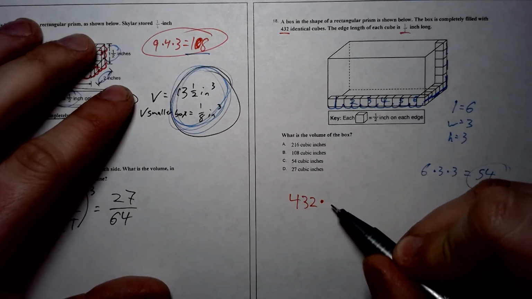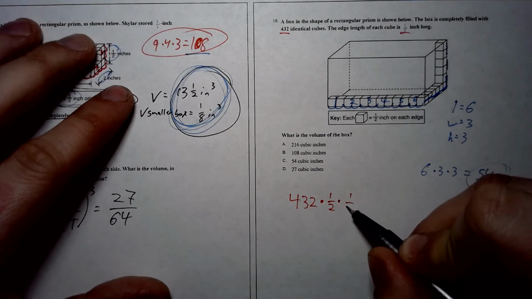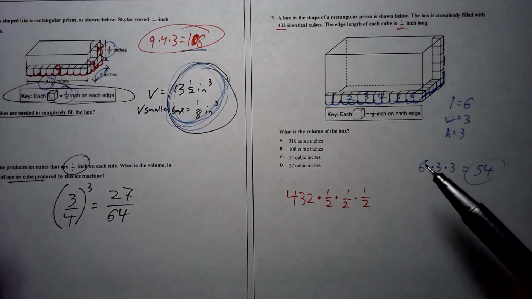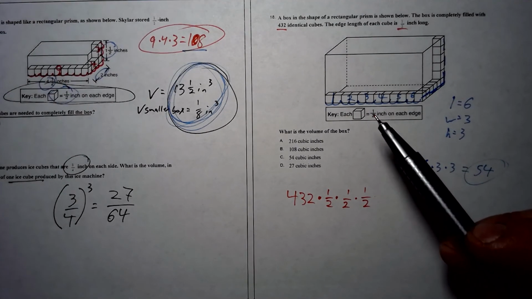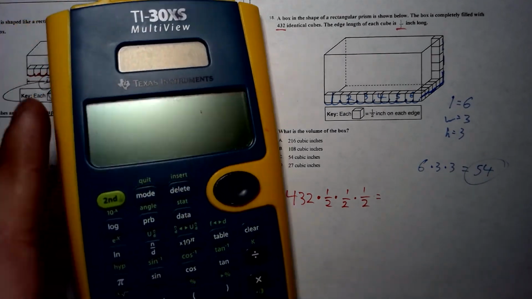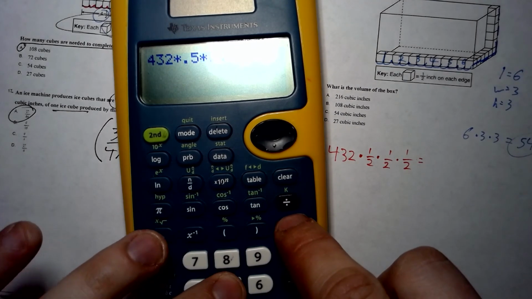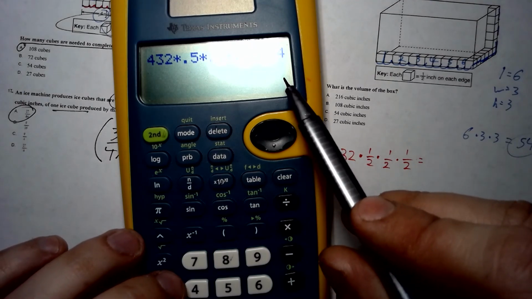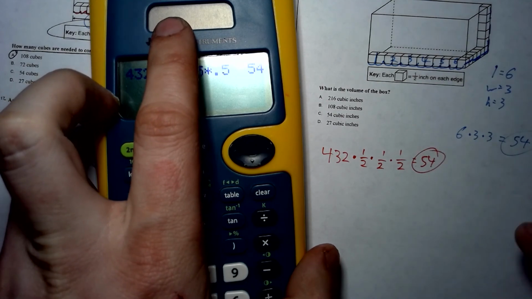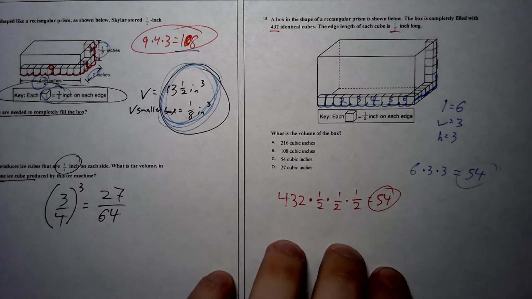432 times the measurement of the length reduced by half, the width reduced by half, and the height reduced by half. Because if you recall, that's how many cubes there are. Great. Now multiply it by the dimensions of those cubes, length, width, and height, 1/2, 1/2, and 1/2. If you go about doing it this way, 432 times 1/2 times 1/2 times 1/2 still gives me 54. I was just being lazy and typing in the decimal version instead of the fraction version. But either way will work for that type of problem.